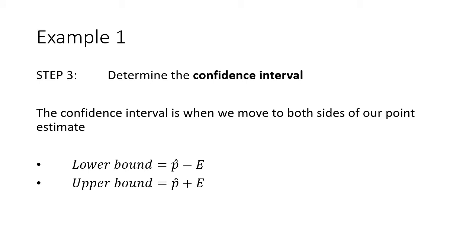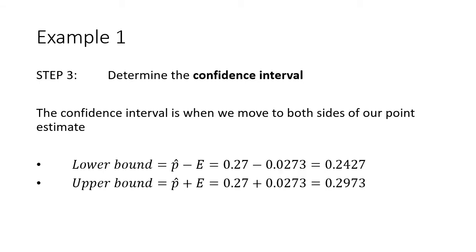Now the confidence interval. The confidence interval is where we say, all right, we found our point estimate, right? We found that p hat to be 0.27. Our confidence interval means we take our margin of error and we go to either side of our point estimate, however big that margin of error is. So it's our point estimate, in this case, p hat, and then what we do is we subtract our error and then add our error to that point estimate. So we go on either side. Again, 0.27 minus 0.0273, and then 0.27 plus 0.0273. And we get our two answers. And this is our confidence interval. We have our lower bound and our upper bound for our confidence interval.